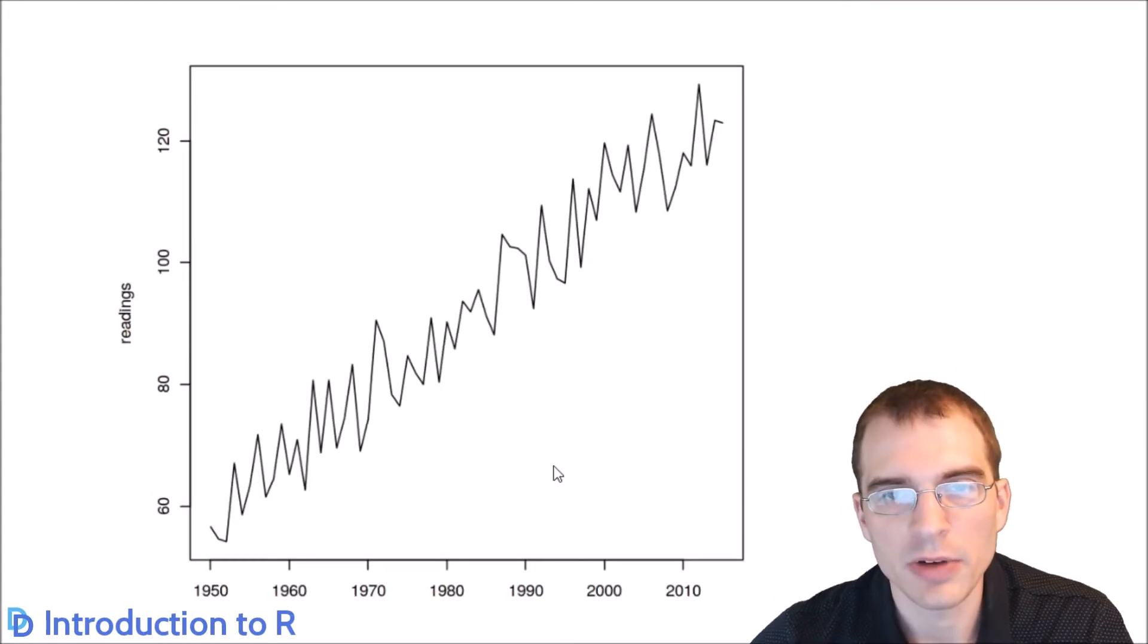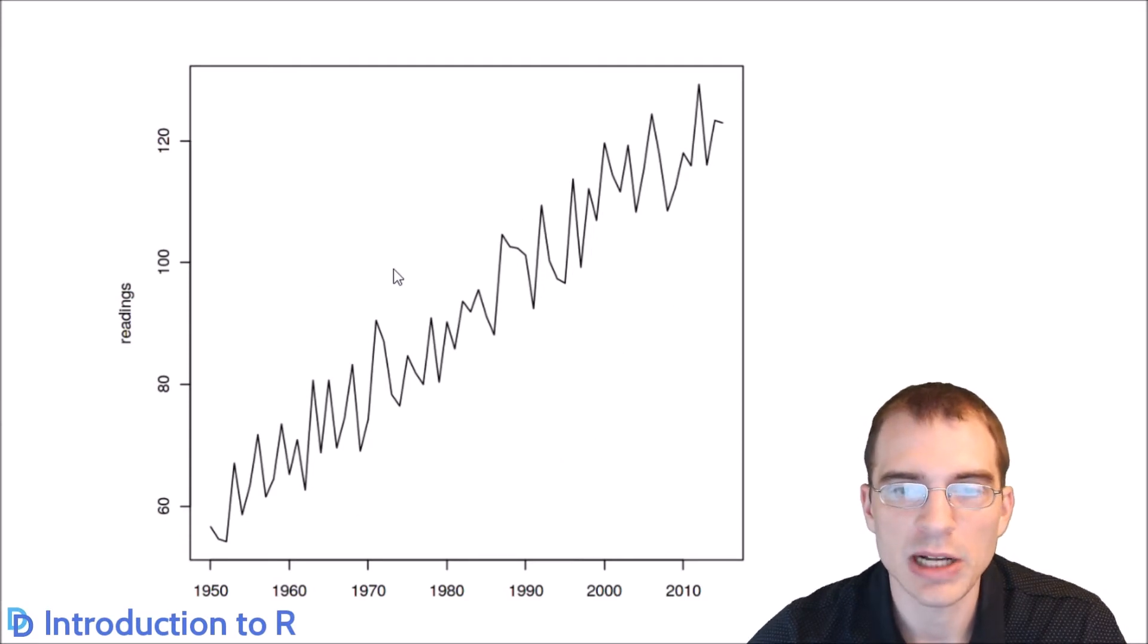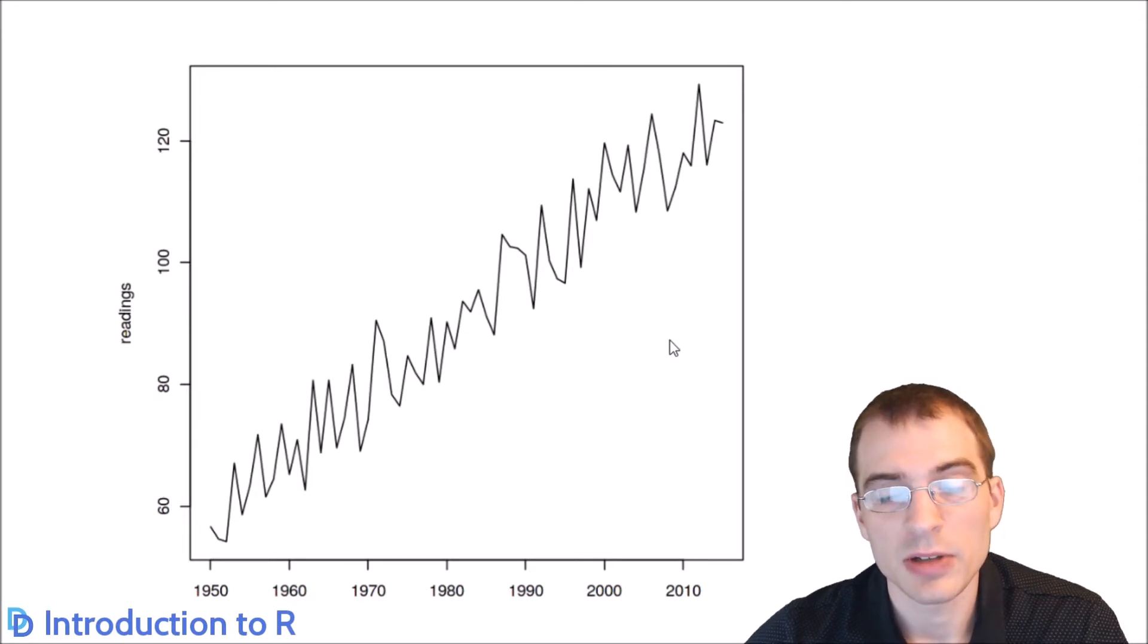The main strength of R's base plotting functions is just creating fairly simple plots of this sort in a quick and dirty fashion without having to write a whole lot of code. But there are some additional plot parameters you can add to spruce things up a little bit. Before the end of the lesson, we'll just go into a few different parameters that you can use to make your plots nicer in base R if you want to do that.